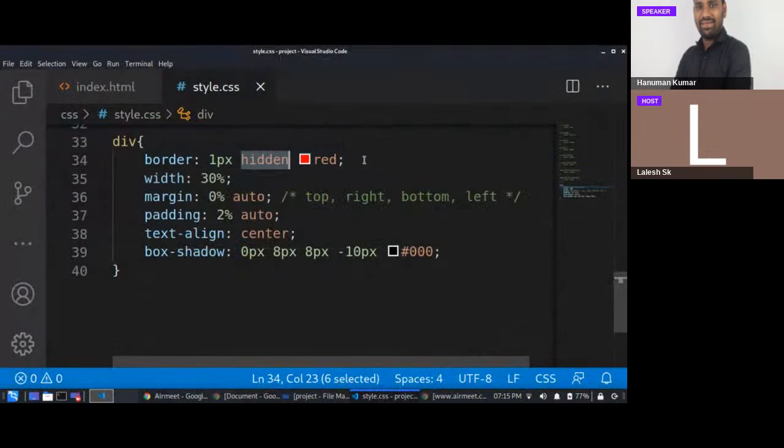But when we get the information dynamically from the database and we have to apply the styles to the specific element, in that case we have to apply the properties dynamically. In that situation, we have to use the hidden property and none property, because a few elements have the proper border, and a few elements do not have the border. So we need to fulfill the requirements like this. We have to use the none property and hidden property.